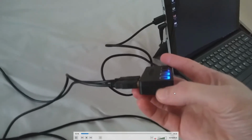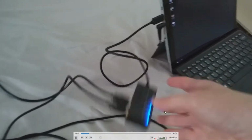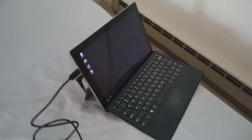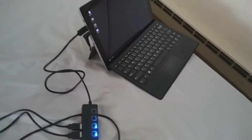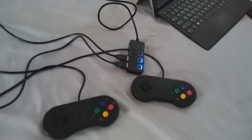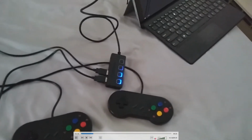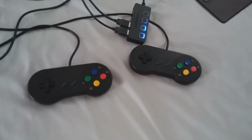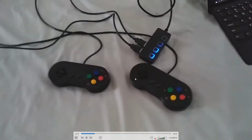So right here, I think I'm complaining about the fact that I should have bought one that has an Ethernet jack on it. If you're going to get one of those USB hubs, why not get one that also has an Ethernet adapter on it? So I screwed up there. While it's a good hub, it would be better to have wired network connectivity on it, because the IdeaPad, this little device right here, doesn't have a dedicated RJ45 jack, so that sucks.